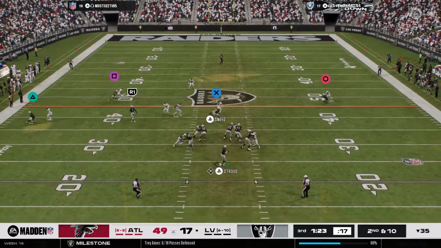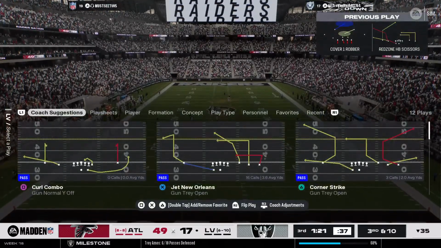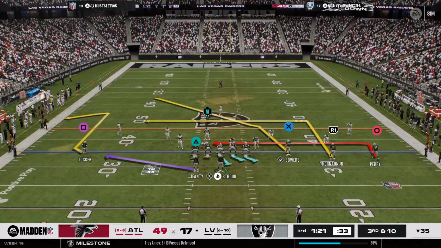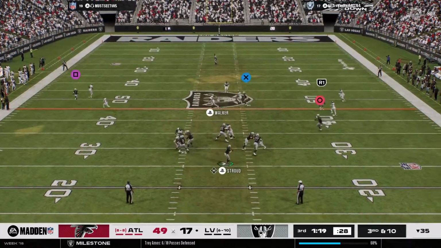Back to the air they go on 2nd, Stroud. Of course he catches up. I had him beat. No way. Still 10 yards. Don't let the Raiders do something, man. It's crazy. Raiders can't do anything. Throwing on 3rd down, Stroud.